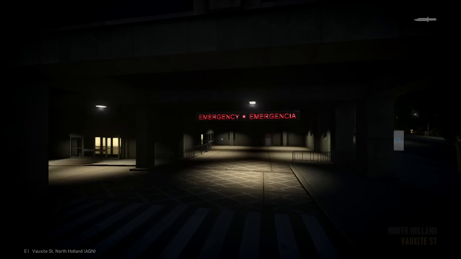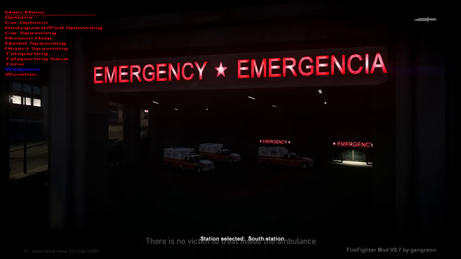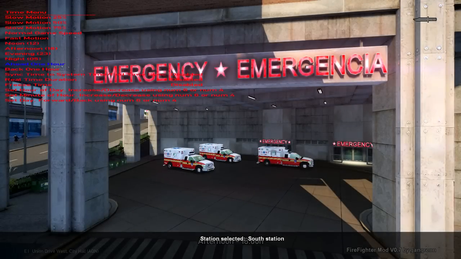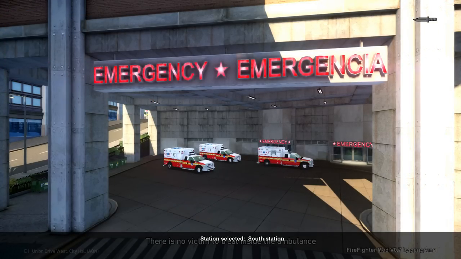That was the north station. This is the south station. It's actually too dark, you know what? We're gonna change the time to probably afternoon. Alright, that's much better. You guys could actually see the stations now. And road time, duration, enable. Alright, so that's all set.